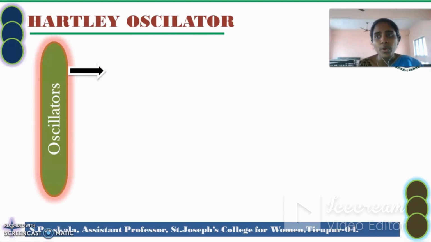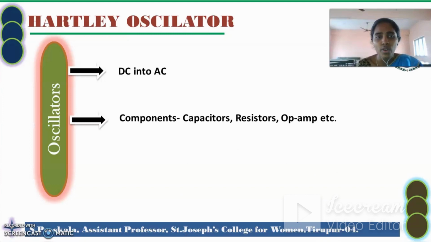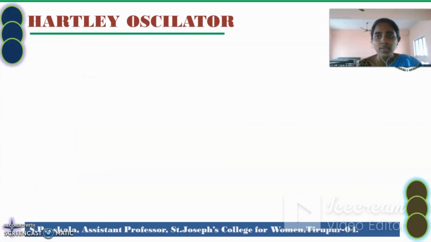Before going to know about the Hartley oscillator, we should have a knowledge about oscillators. Oscillator is a device. It converts DC signal into AC signal. The components of these oscillators are capacitors, resistors, op-amp, transistors, transformers, etc. And this oscillator acts as a power source in many electrical devices.